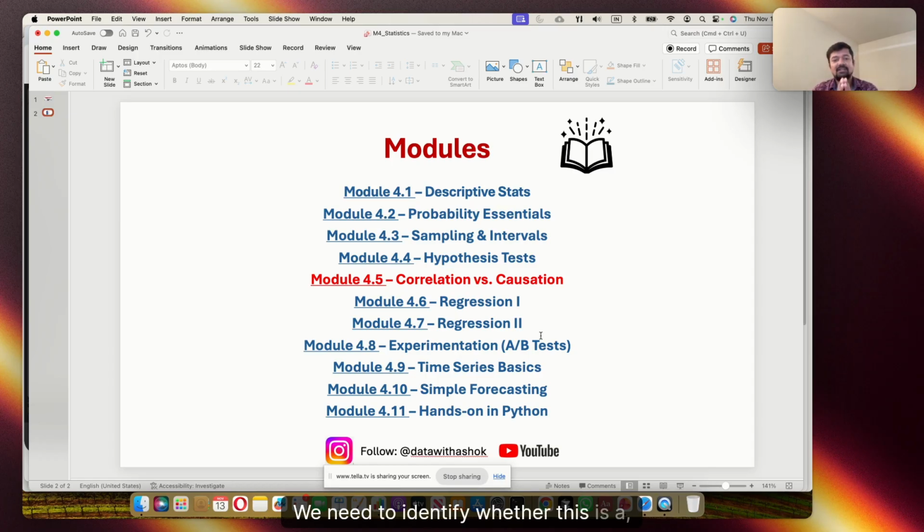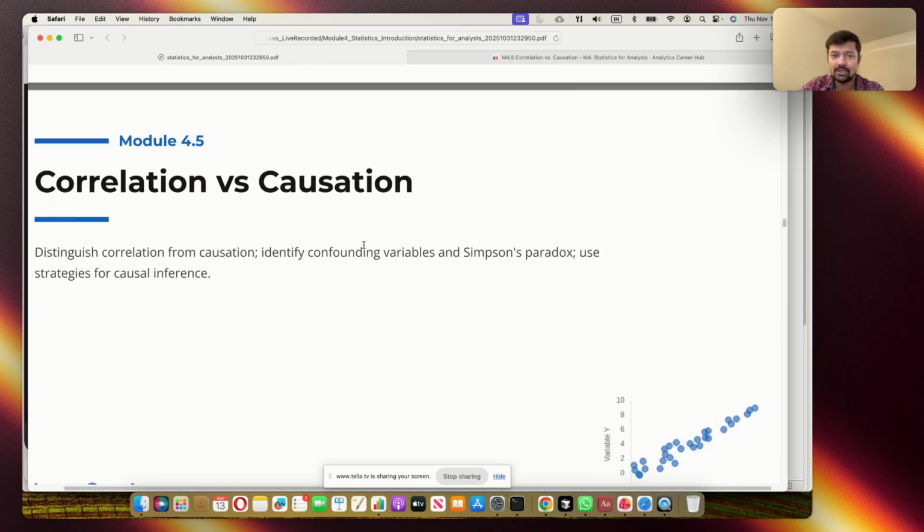We need to identify whether this is correlation. This is not always the causation. This might not be the cause effect. For instance, in a particular geographical location, if age is increasing, then the amount of money people are earning is also increasing. If you are getting this kind of correlation, this might not be the cause. The age might not be the direct cause of earning money. So we will discuss these things in very, very great detail. This is a very important concept in statistical analysis, and you need to be very, very careful while reporting these kinds of results.